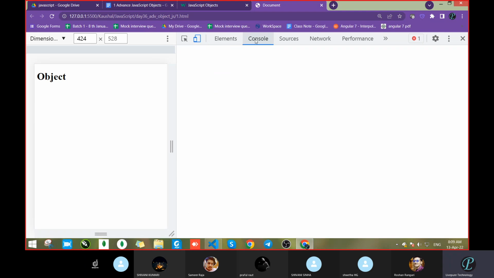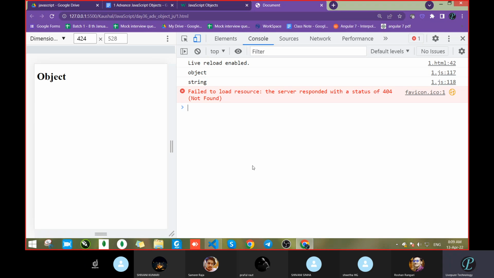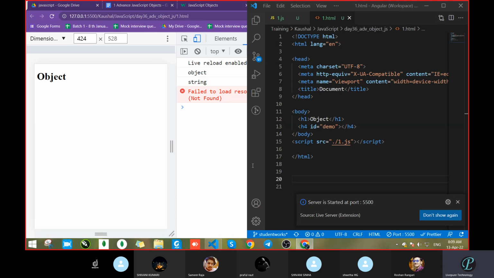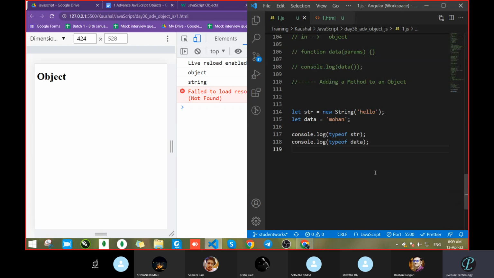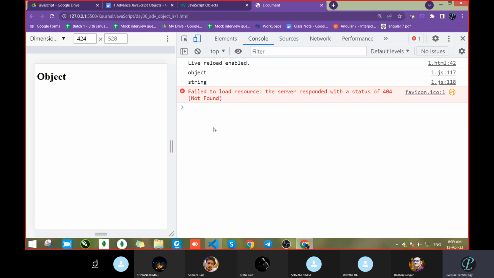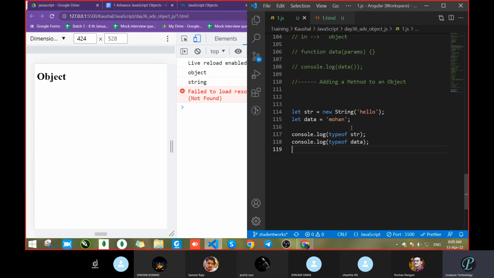Yesterday I had given one task regarding handling all the events. What happened to that task? Yesterday we had given one task to handle all the things. See, an object and a string. When you got the object, when we had created that one, correct? Same type. Suppose you are going to create a boolean. So how will you do that? New Boolean.